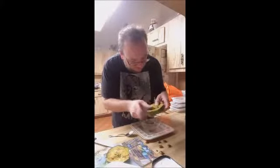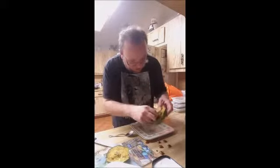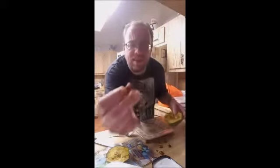Trying to get the seeds out. Supposedly I'm supposed to skin it, remove the seeds, stick it in a blender, and then mix it with ice cream. Hope I'm not wasting the ice cream. Oh my god, these seeds are hard to get out. I'm going to use a fork. This thing is tough. There we go. More seeds on this side. I think that's it. Big seeds this thing has.